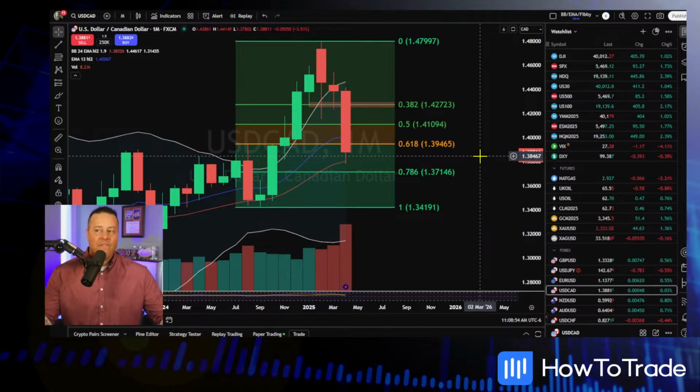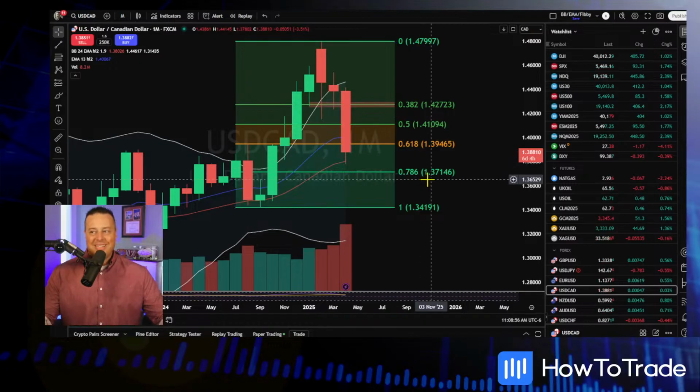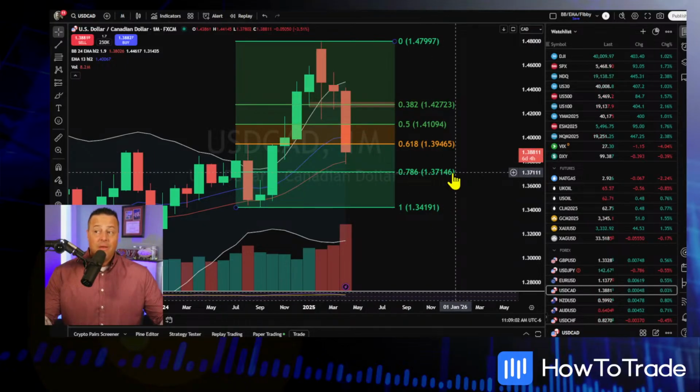Next port of call for me. Right now, we're in a bearish market state. I don't see this one coming back at all. But if we do get a little bit of extension, maybe not this month, but maybe next month, right down there, right around 137.25, probably going to be a pretty rock-solid long. So we're about 160 pips off of the entry, and we're looking for about 60 or 70 pips profit there, or 40 pips.